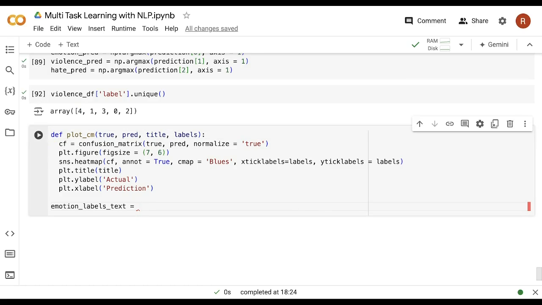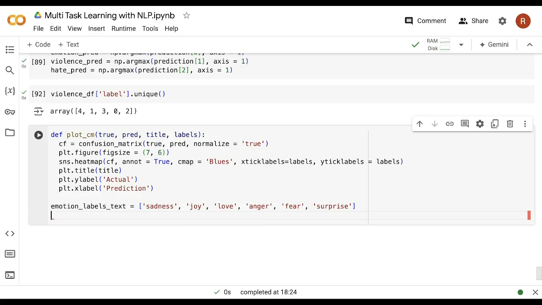So starting with the emotion labels, first we have sadness, then joy, then love, then anger, then fear, then surprise. So these are the text labels for emotion. Next we have violence labels text.